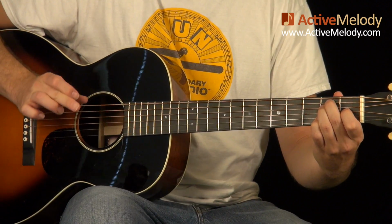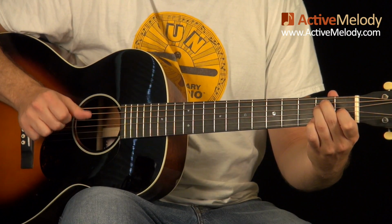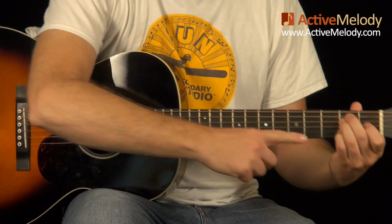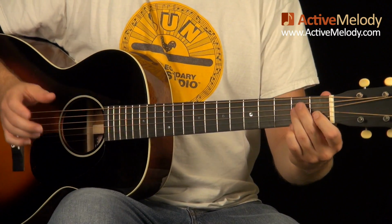and then my middle finger grabs the 2nd string, which is the open B string. My thumb is going down on the 4th string at the same time, and then I'm hammering on with my pinky to the 2nd fret 2nd string. So, all together, let me do that slowly.